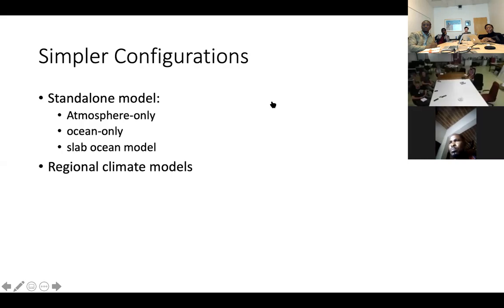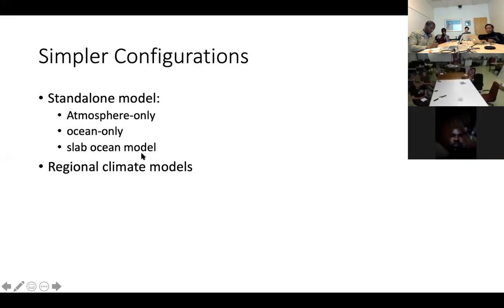And these standalone simulations are useful for studying processes, to understand what drives what. Is it the atmosphere alone that is driving a particular climate phenomenon or variability? It's a way of testing what drives what within the climate system. So if you remove the response from the ocean, for example, you can tell if you still have El Nino. You won't get El Nino in an atmosphere-only model, because it's a coupled mechanism. So it's ways like that that they are tested.